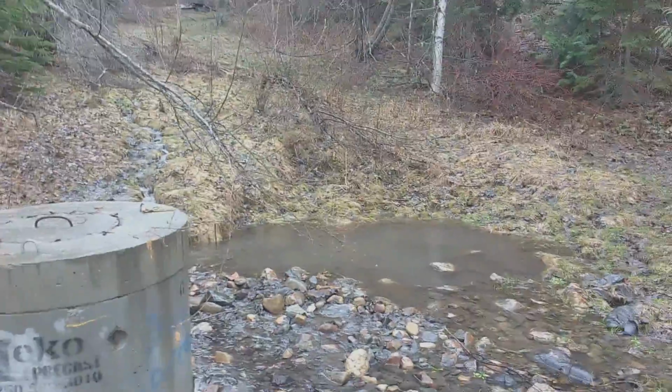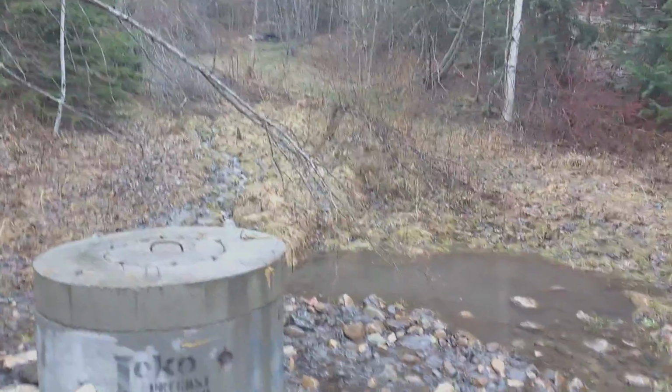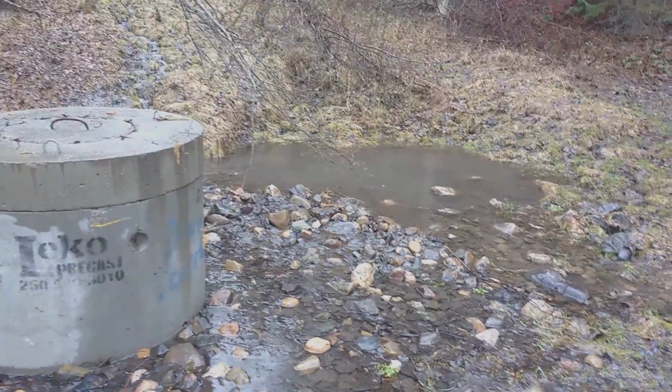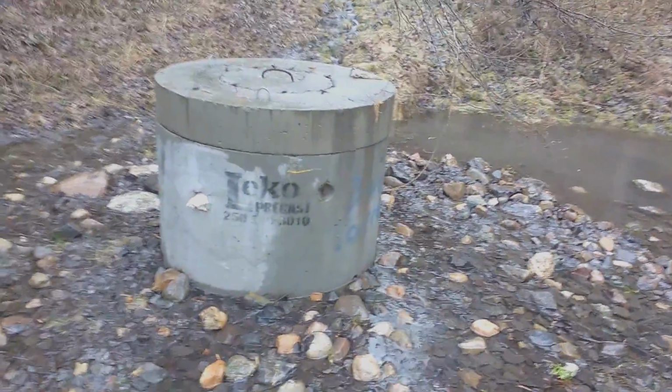And it was just an area that had some water coming through, and dig into it. It doesn't have to be running down a hill like this. You could do this right beside a marsh. You just keep off to the side so you don't disturb it. A marshy area, a flat wet spot, dig down, and there's all kinds of water down there. That's how I did it anyway.